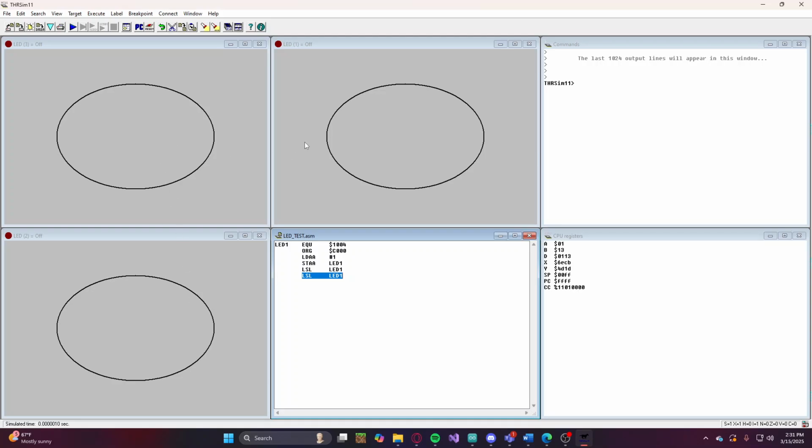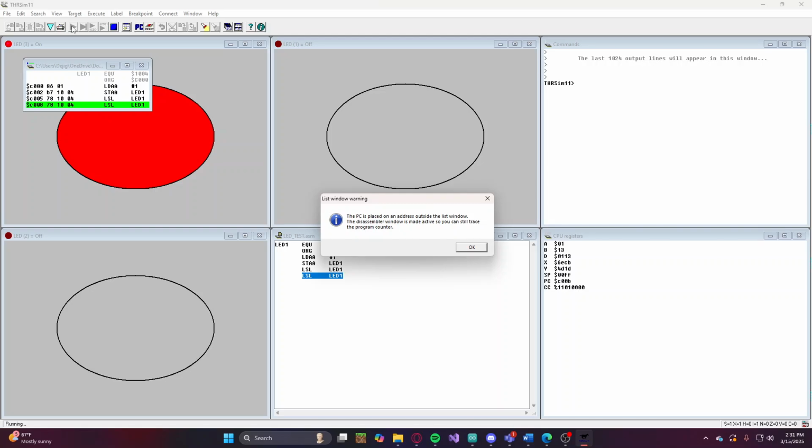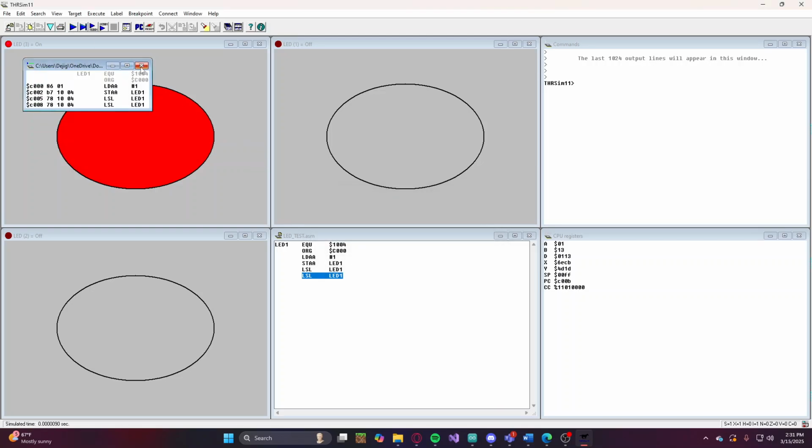So this is starting from 0. So we should see the light start at LED 3 because it shifts once and then shifts twice. So as you can see, when we start it, it starts on LED 3. Now, with that being true, what I can do now is take what is currently there and shift it to the right by doing LSR LED 1. So now it's going to take the information that's LED 1, which is now LED 3, or the third LED, and shift it to the right once.